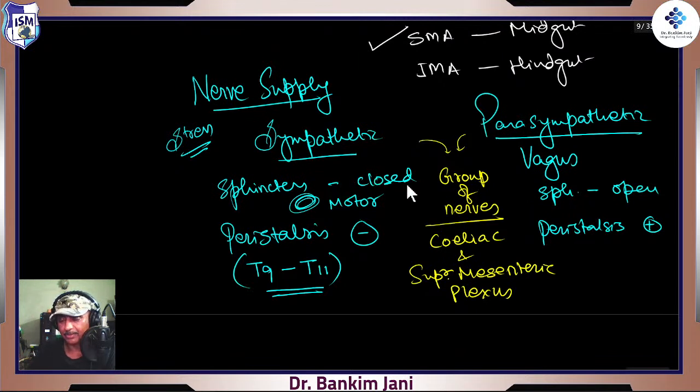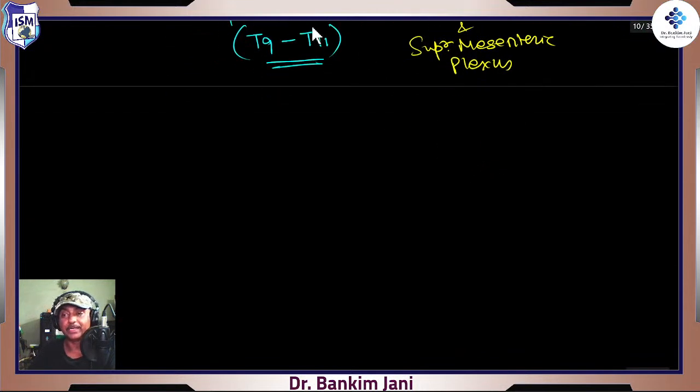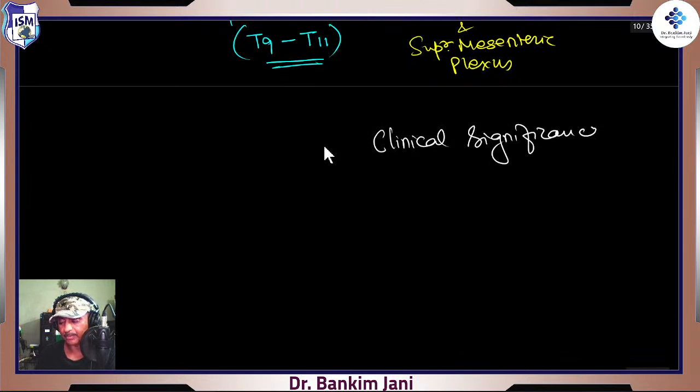Any importance of that? Definitely. Whenever there is any injury, we need to know which nerve, which plexus is getting affected. Accordingly, we'll be able to decipher what would really happen to the patient. That's what we'll understand once we understand the entire part. So the clinical significance would be, once we have a full and complete idea about the entire structure.